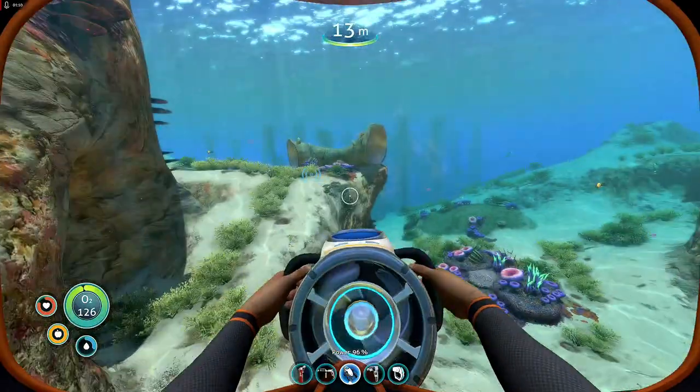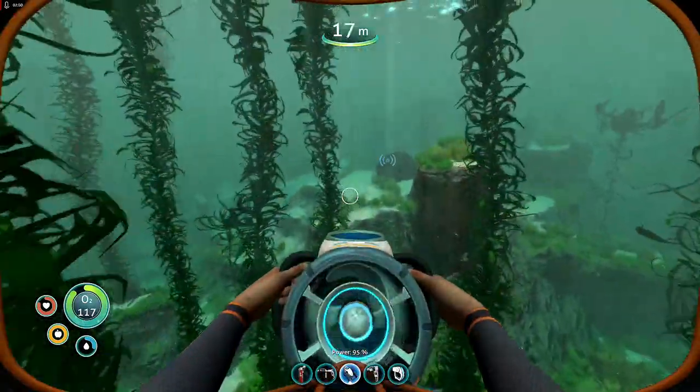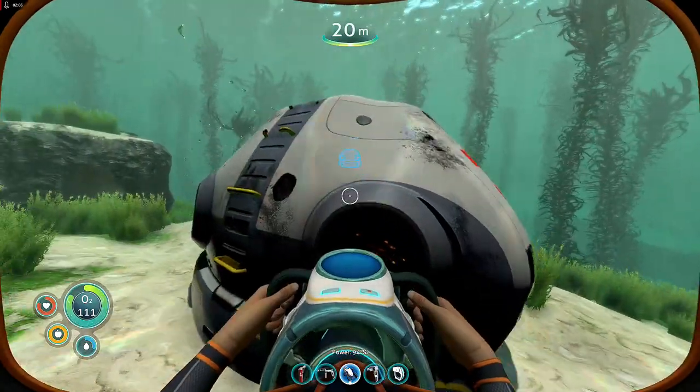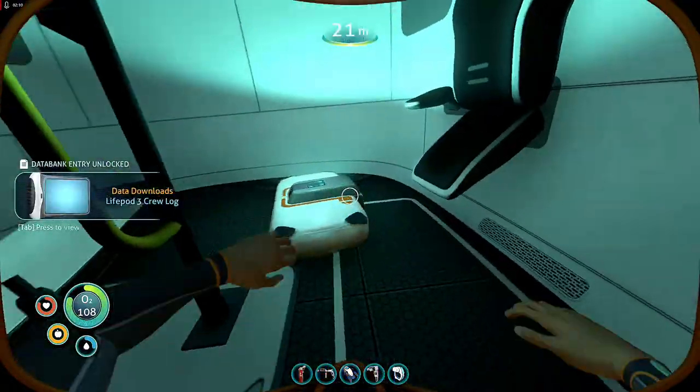Man, this game looks so good. It's crazy. Oh, yep, I have a lot of stuff. Oh, wait, he was talking about a stalker. Yeah, sea glide is damaged. Let me see what's inside of here. What you got here, dude?